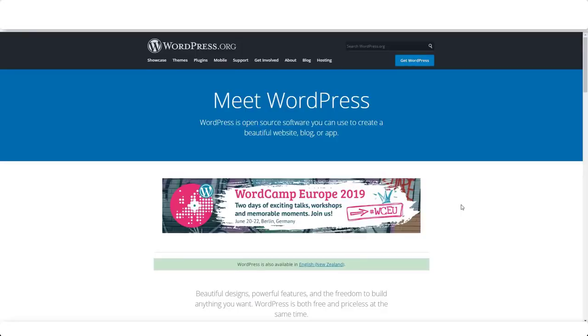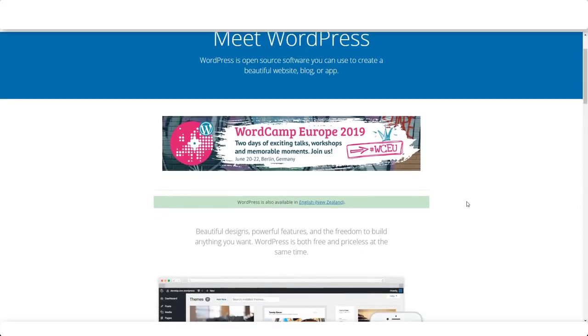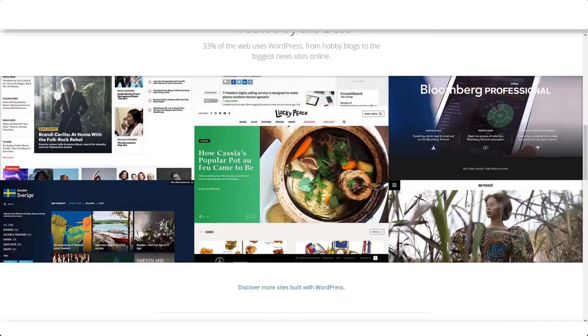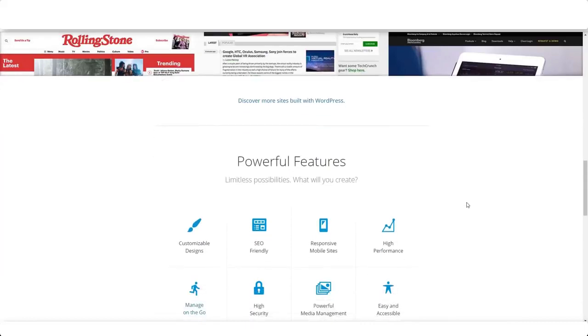So the e-commerce platform that we're actually building our store off of, which is Woocommerce, is actually a plugin for the free open source content management system WordPress. Now, WordPress on its own turns our website into a blog. Later, we will add the Woocommerce plugin to it, which will add e-commerce functionality to our site. And luckily, SiteGround makes it very easy to install WordPress. So let's do that right now.